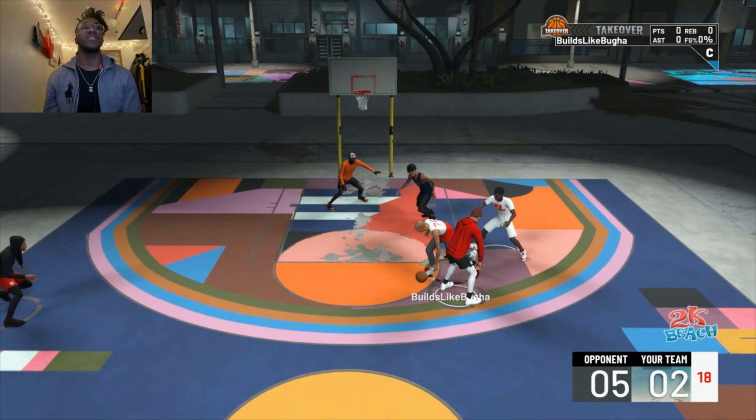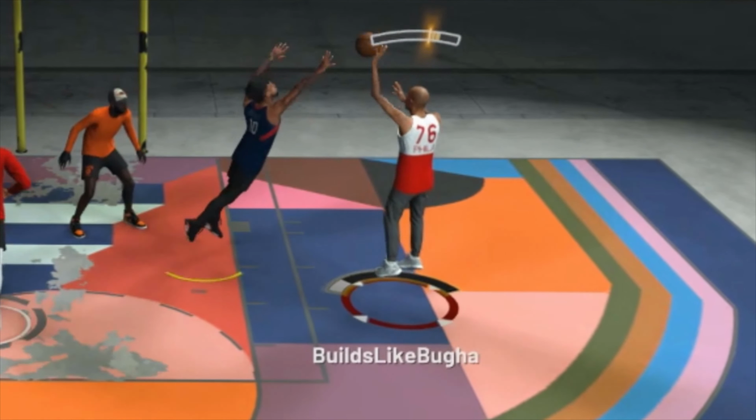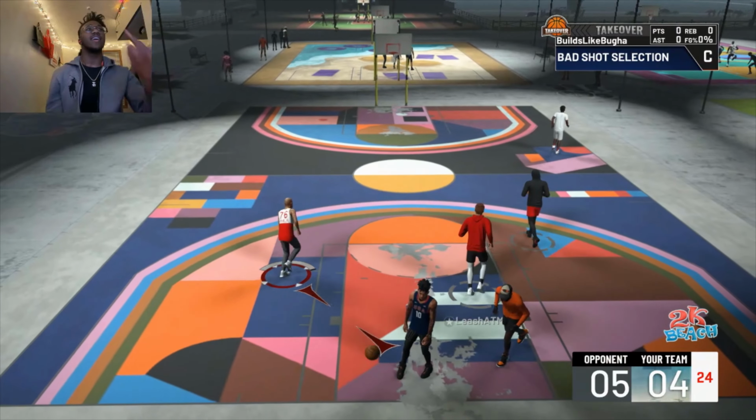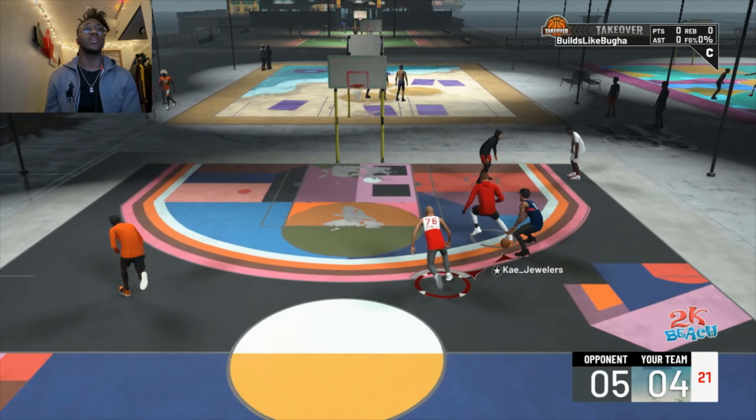Yo, send me a screen. Send me one. Hey, why is he actually guarding me? Back out. Don't go try. Oh, okay, good take. Hey, sit down. Guys, it takes a second for the jump shot to get warmed up, by the way.